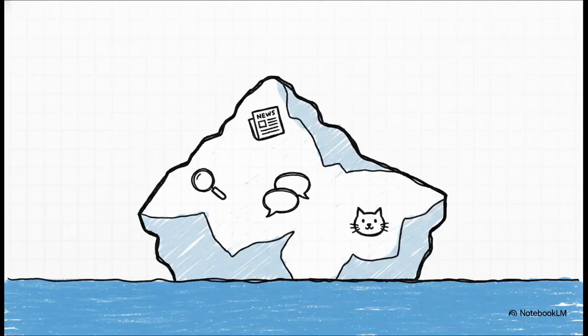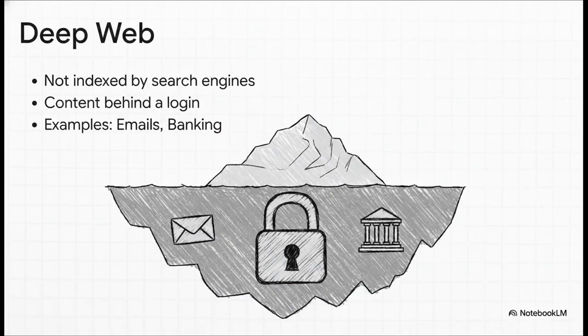So, at the very top, you've got the surface web. This is the internet you know and love, everything that a search engine like Google can find. It's the public, totally visible part of the web we all use for news, social media, and of course, endless cat videos. Now, right underneath that is the deep web. And this might actually surprise you, but you use it every single day. The deep web is just any part of the internet that search engines don't index. Think about it. Your email inbox, your online banking portal, your Netflix account, all that stuff lives behind a password, right? That's the deep web.